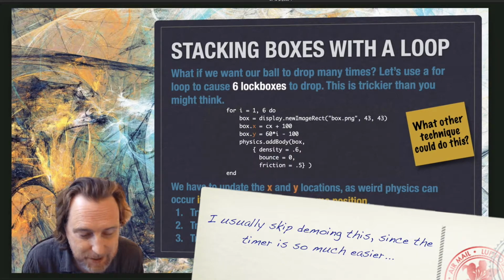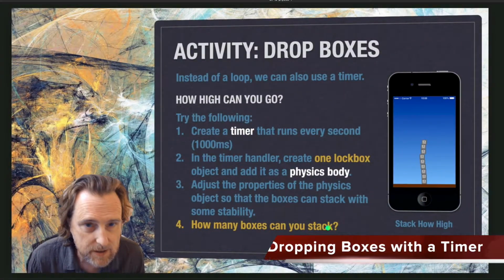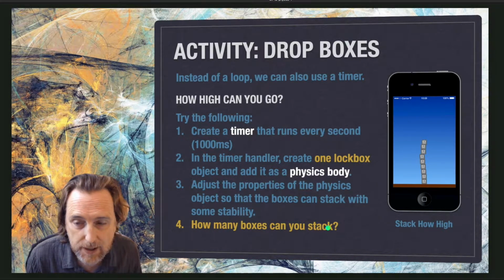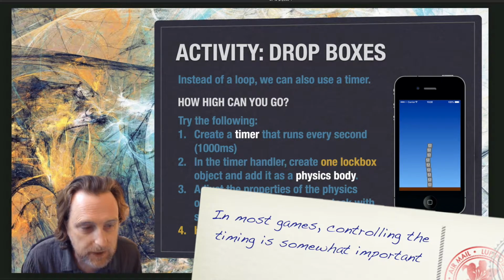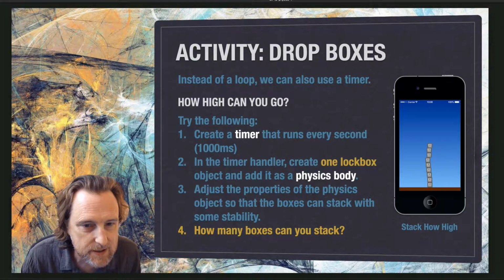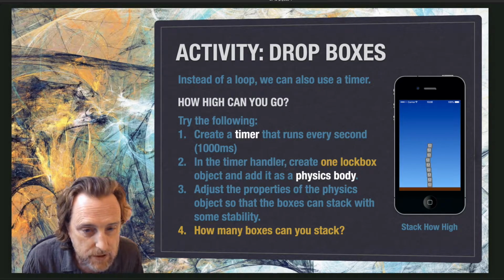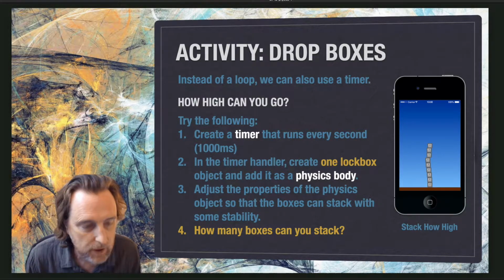But I normally skip over this approach just because you'd have to code it by hand. Instead, skip to this one, which uses a timer. And so we've covered timers, no surprise here. The loop will work, but it runs really quickly. And so if you try to add the boxes at one specific location, they would appear on top of each other. And then the physics engine, which is essentially a 2D physics engine, will have to push them apart because you can't have overlapping physics bodies in 2 dimensions.